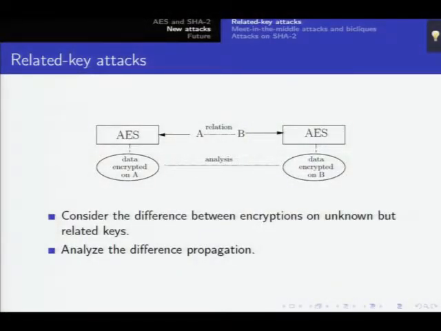So the first step towards showing some weakness in AES were so-called related key attacks, which try to demonstrate that AES is not good as a universal primitive. They didn't demonstrate that AES is bad as an encryption standard, as this kind of attack required that a user is able to observe and work on data encrypted on two different but related keys, and the relation between the keys, depicted here as A and B, is even chosen by the adversary. The relation was itself quite complicated, so it's not just a large subset of relations which you can use.